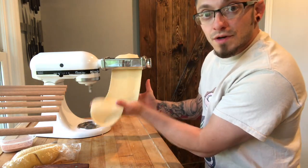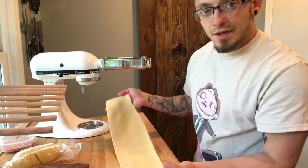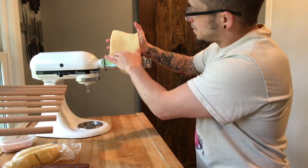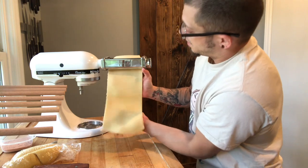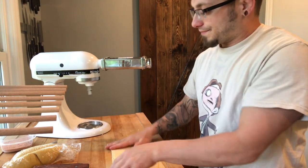I'm gonna hold it with the one hand so it doesn't just drop. You're gonna fold that in half. Send it back through. You want to do that at least four or five times. You get a nice, real smooth sheet.